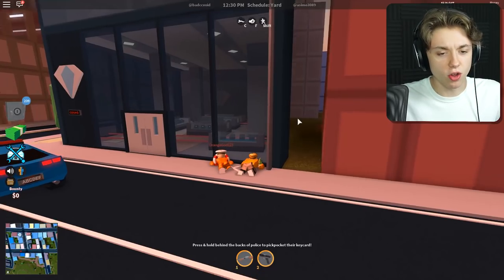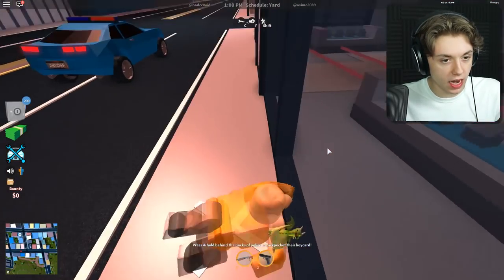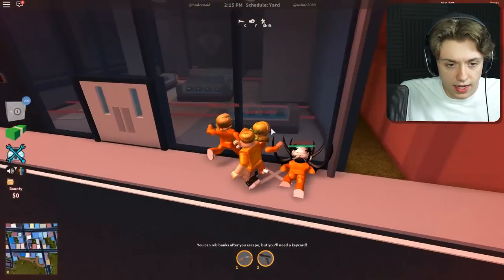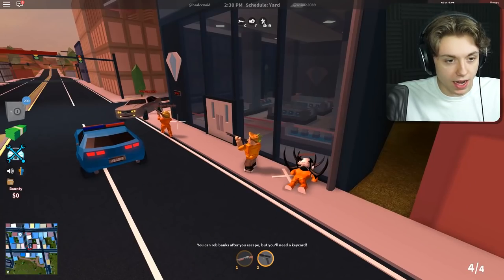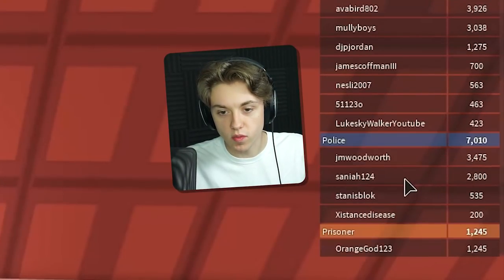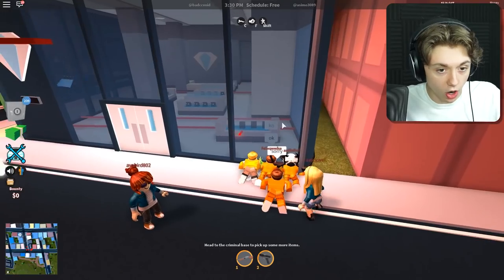Me and Captain Orange, we're gonna get all the jewels. I thought captains always go down with their ship — but he disappeared, okay, whatever. I didn't want to be your friend anyway. Come on, open up, jewelry store. I wish it would tell you a rough time estimate as to when the jewelry store was going to open, and also when the previous heist was. There are so many criminals around here — there's only four cops in the server. How are only four cops supposed to regulate like 20 prisoners? Oh, it's opening! Here we go.